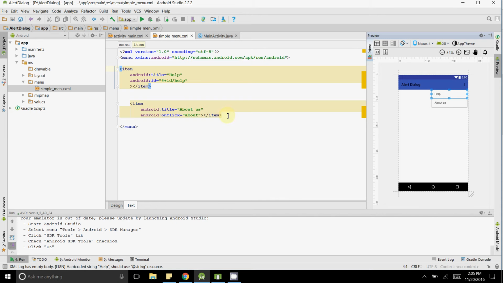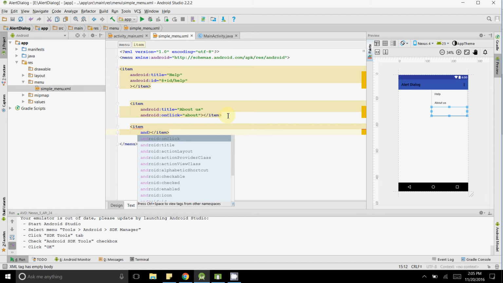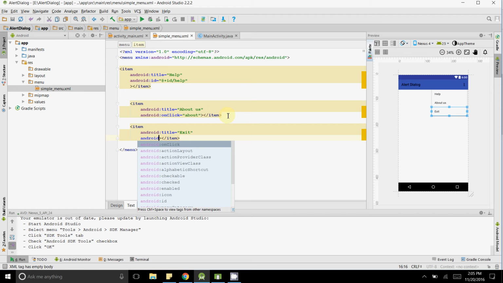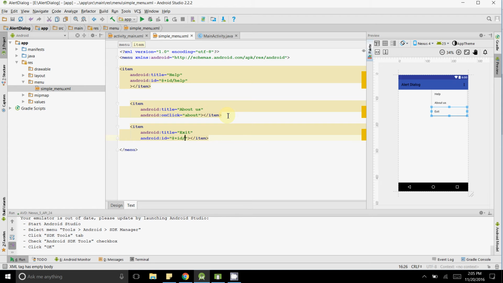If you want to add a few more items to this menu, you can add an item. So what you can do is android:title exit. Then android:id exit. So here is one small mistake we have done.